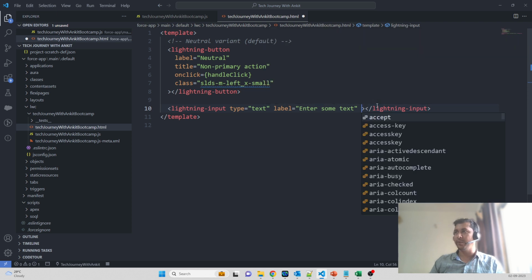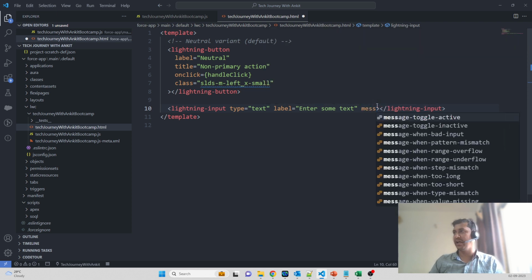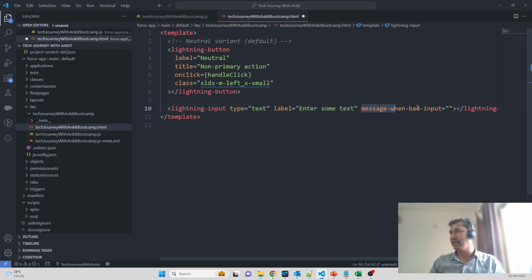Similarly, if you put any attribute here, for example, let's say I am putting the attribute message when bad input, you can see all the attributes will also be in the kebab case. Not only the standard components, but also if you have created any custom component, you have to put that custom component in the kebab case. For example, let's say I have created one custom component as hello world.